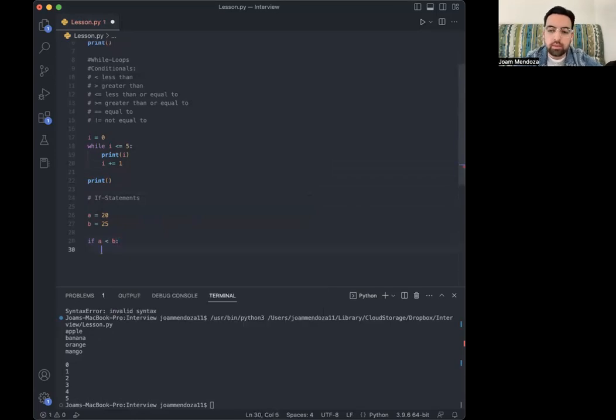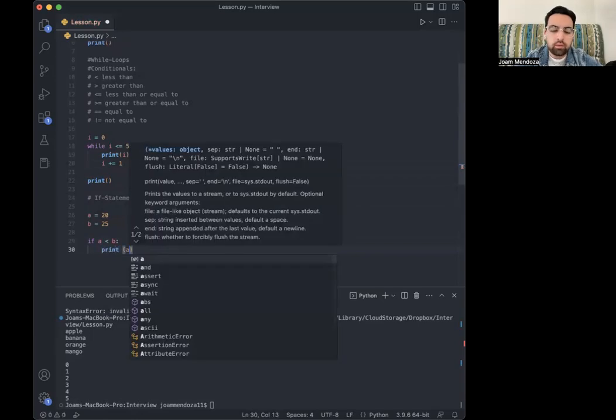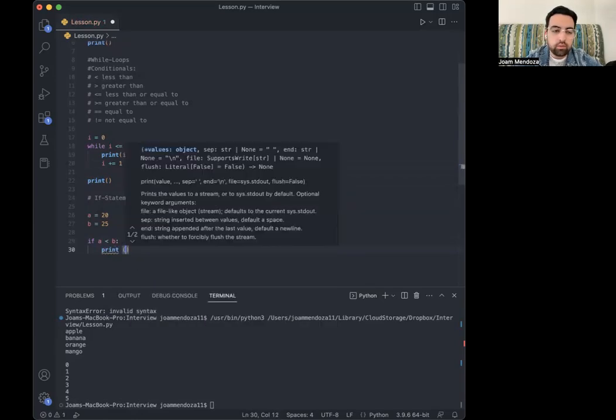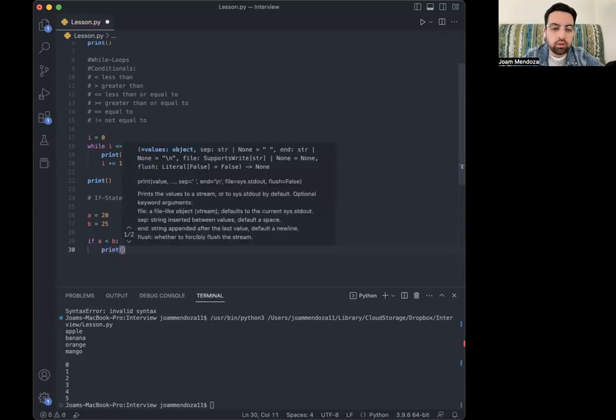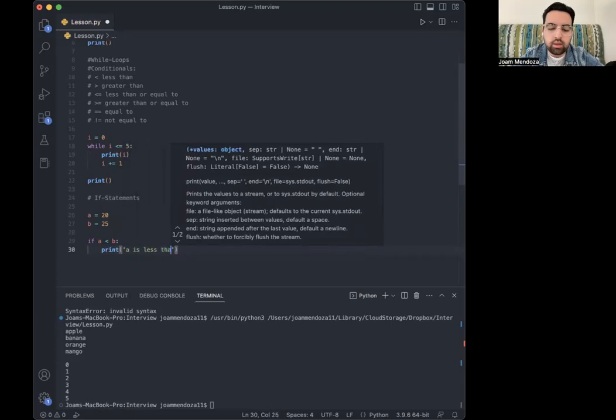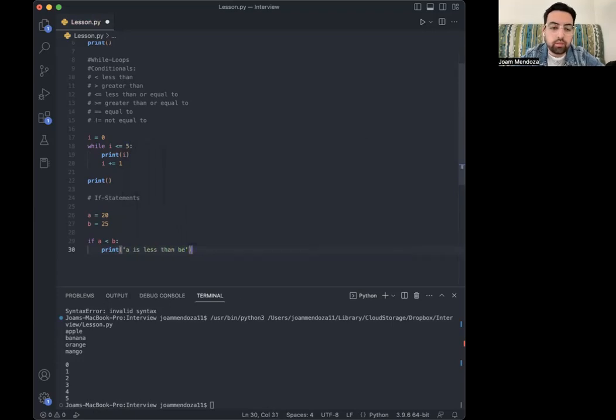So if a is less than b, we can print out a is less than b. So let's go ahead and run that. It compares the two variables, sees that a is less than b, and prints it out.